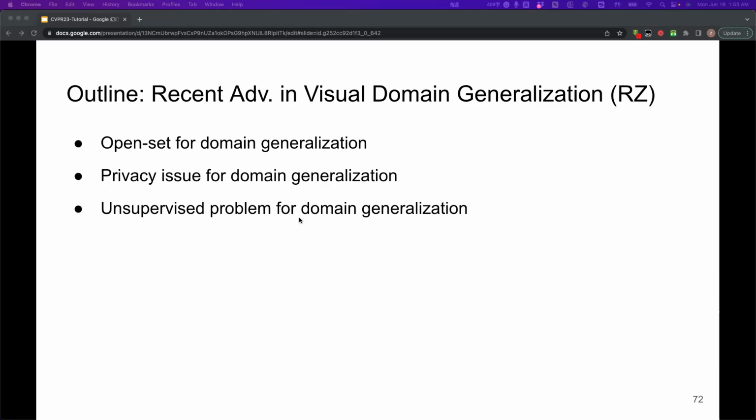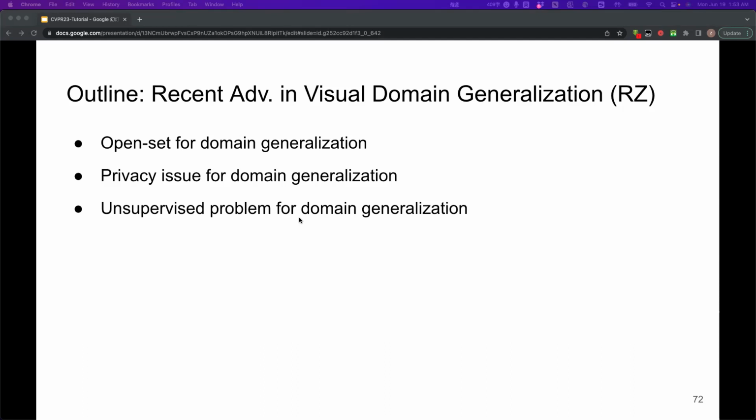So with different kinds of application requirements for privacy, we will have a different design of the privacy method for domain generalization. So I think privacy in domain generalization still has a lot of work to do, depending on the privacy requirement, like high level or low level.